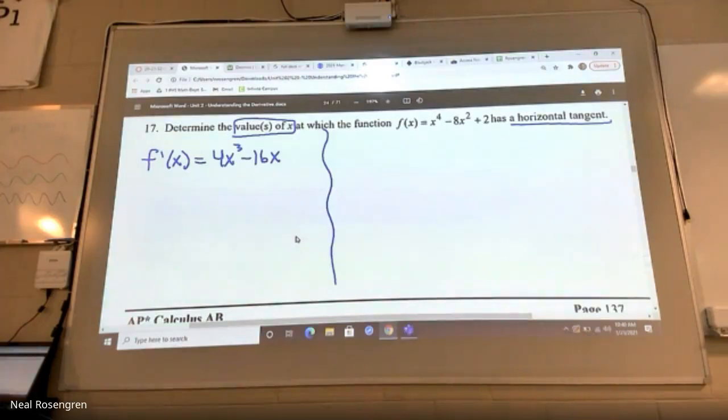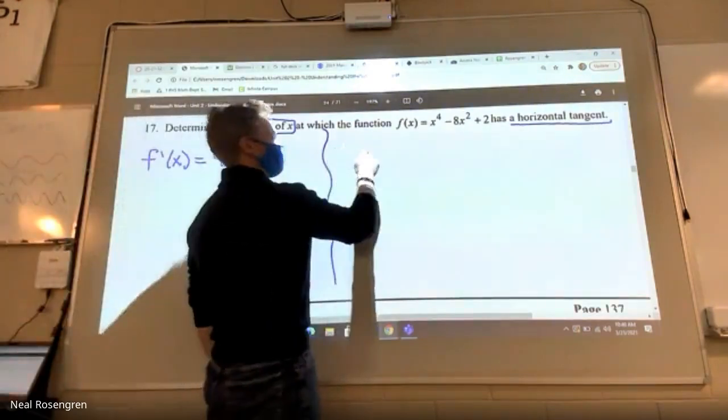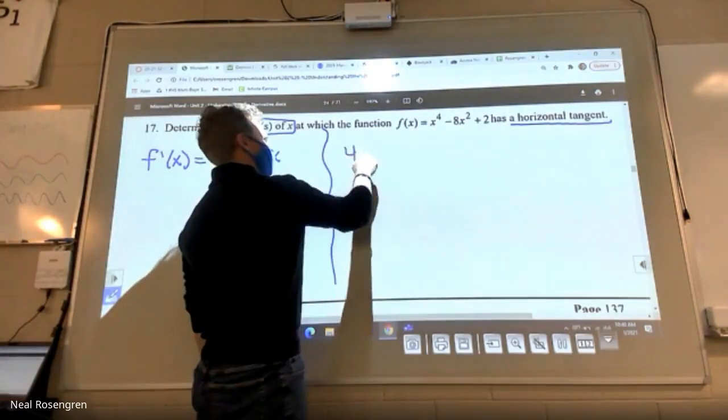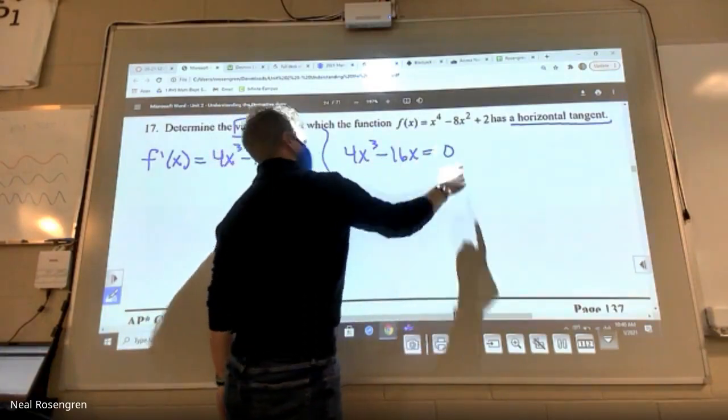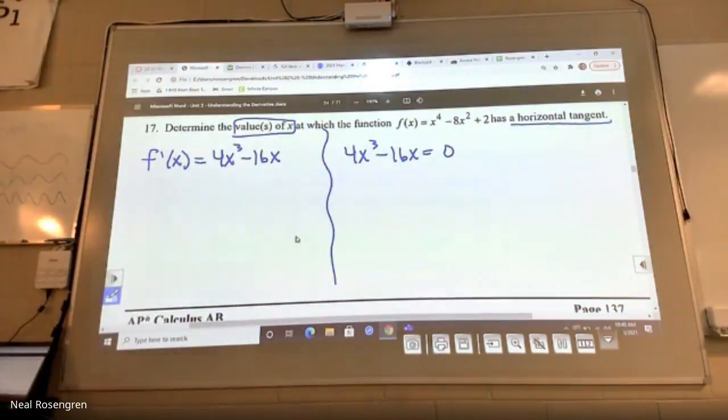But now we're getting kind of towards the end of the chapter. We start putting these ideas together and using the derivative for some good. What do we want to do with that derivative to find all of the spots where this graph has a horizontal tangent? Awesome. Every time you see horizontal tangent, I am thinking that the derivative is 0, because that's the slope of my tangent. If this tangent line is perfectly flat, the slope is just 0.